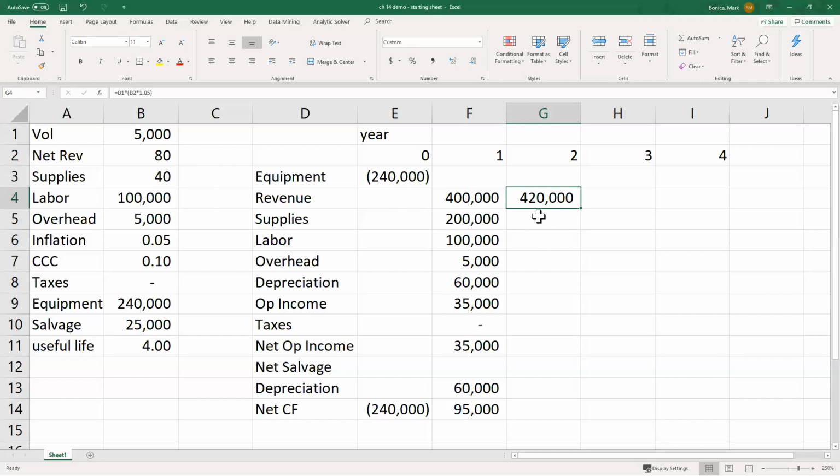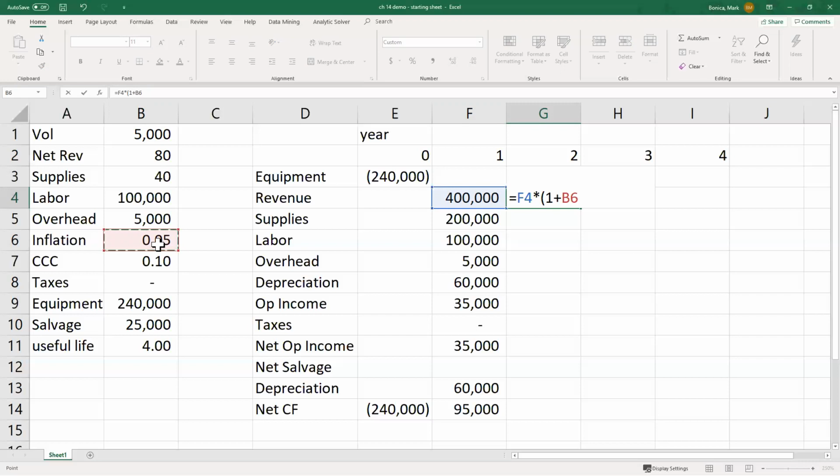All right, so just to simplify, I'm going to get rid of that more complicated way that I wrote it. I'm going to go back to what I originally did, which is simply take the 400,000 that we had from last year times 1 plus the inflation rate. I guess that's not actually simpler than what I just did. But what I'm building here is a financial model.